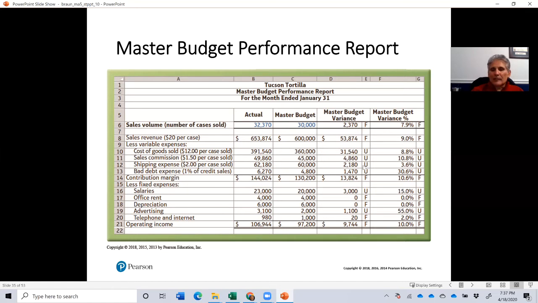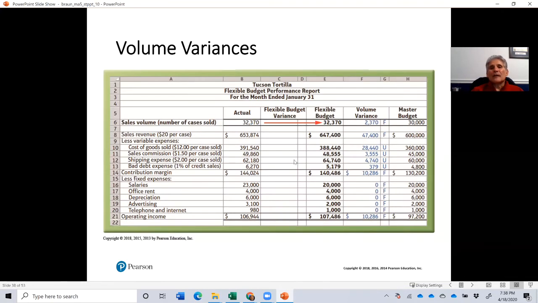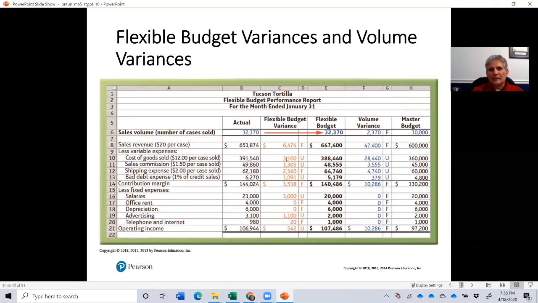And so you're going to yell at your managers because they have an unfavorable variance. The manager's going to say, "What are you yelling at me for? You know, our volumes were much higher than what we anticipated, so you can't yell at me for that." So you think about it, you say, you know, that kind of makes sense. Let's come up with a flexible budget and see how that looks. And when you look at this flexible budget, you could see that, in fact, the budget went up based upon volumes, and so they came up lower than what the budget was. So they had a favorable variance, okay?